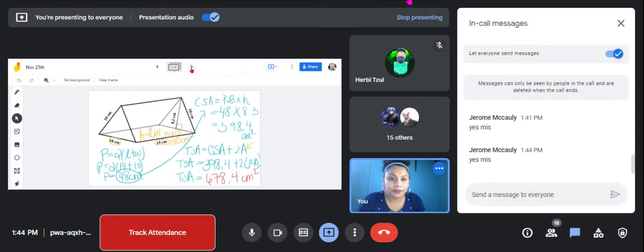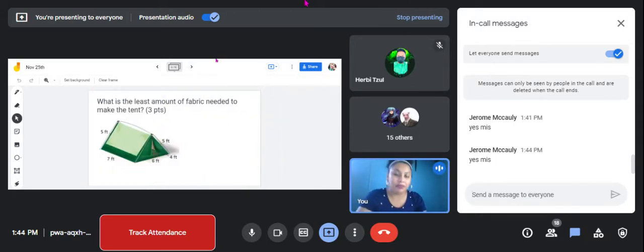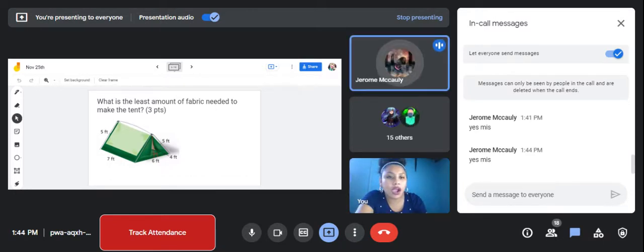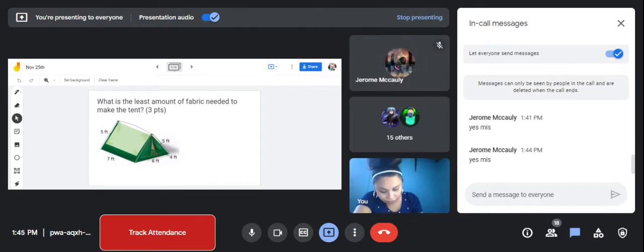So now let's look at the first problem that I have here. Let me see, what question is this one? It's number 3, miss. Okay, number 3. I don't have the worksheet open. If you have taken a look at your worksheet, we have done number 1, and now we're doing number 3.